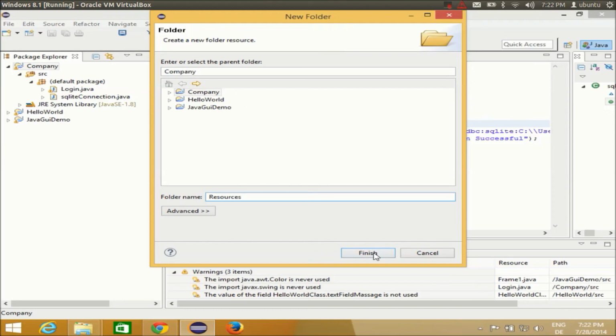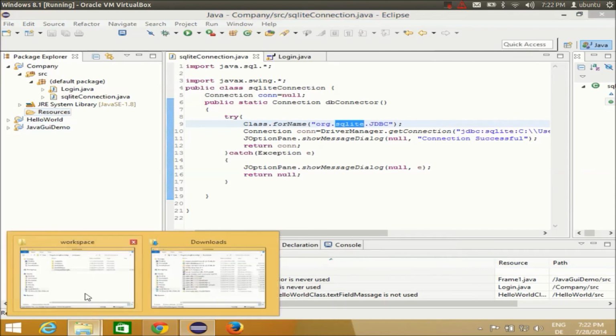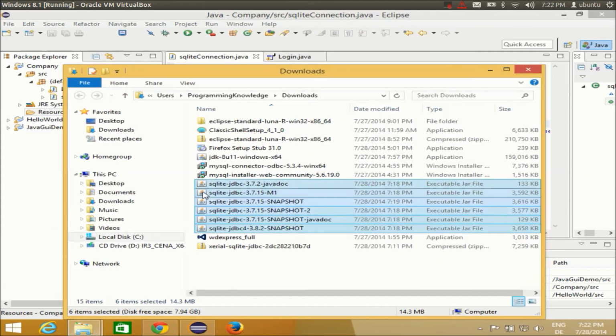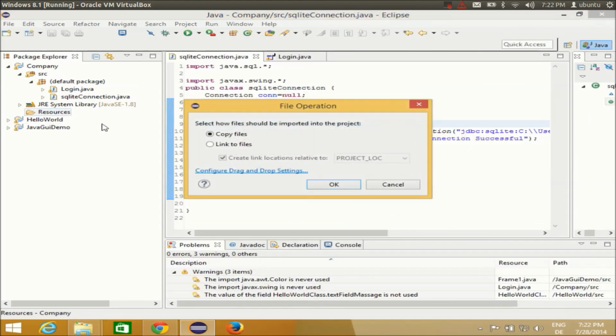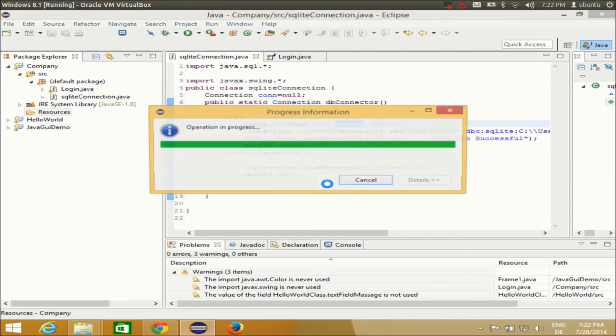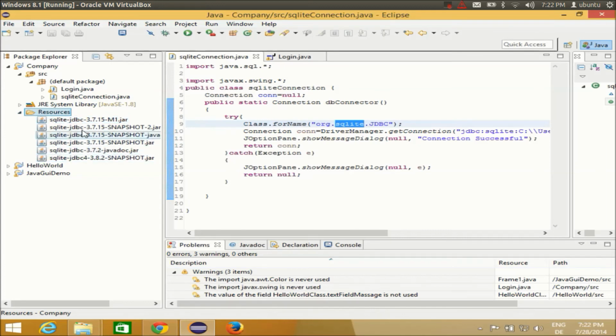Okay, and I will finish. So I have this folder here. Wherever my downloads are, I can select those downloads, and let's see if we can drag and drop these in our folder or not. Drag these files in this folder, copy files. Okay, and now I have all these jar files here.